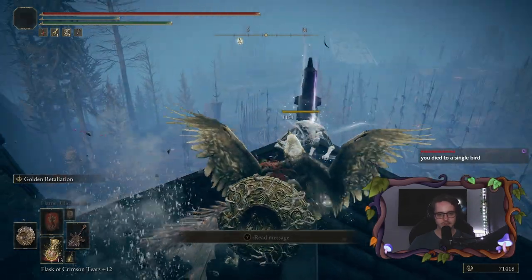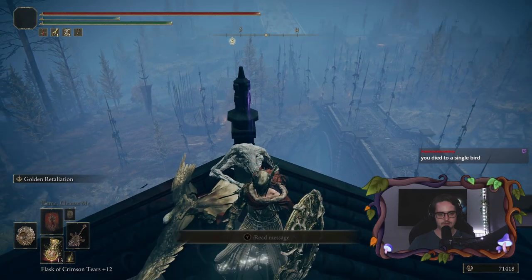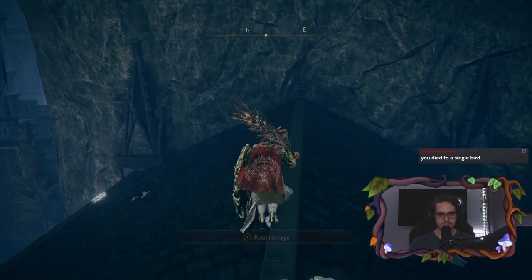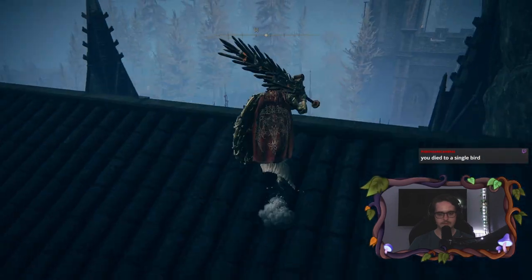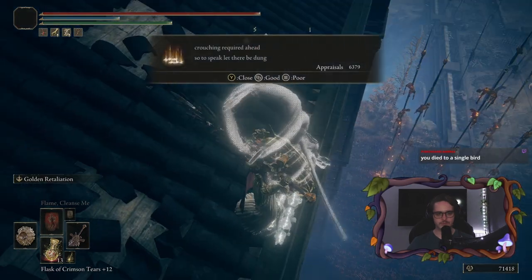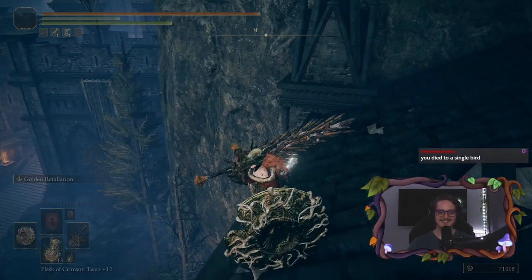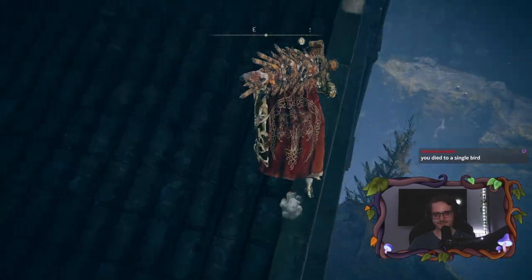Look at this eagle guarding this single item. He thinks he's him. Starlight shards. Okay. Stars. Oh, stars. Visions of death. Crouching require a head, so to speak. Let there be dung. I hate this game.